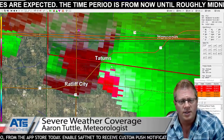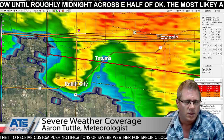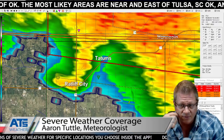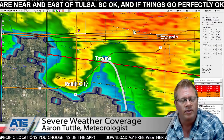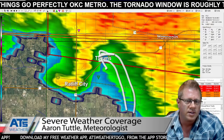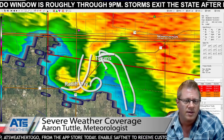Okay. Back up to here. What we got? So, low-level jet's kicking in, or has been kicking in, so that's like a river of air, a couple thousand feet off the ground. It's really strong out of the south, and that's getting detected by the radar. Anyway, so this is helping to increase the winds into this part of the storm. But it's this hook area here. I don't even call it a hook, but this tail end area here needs to look more like this. And that's not doing it.